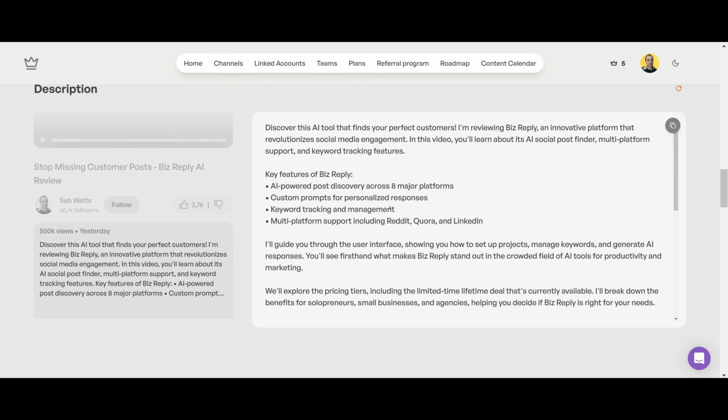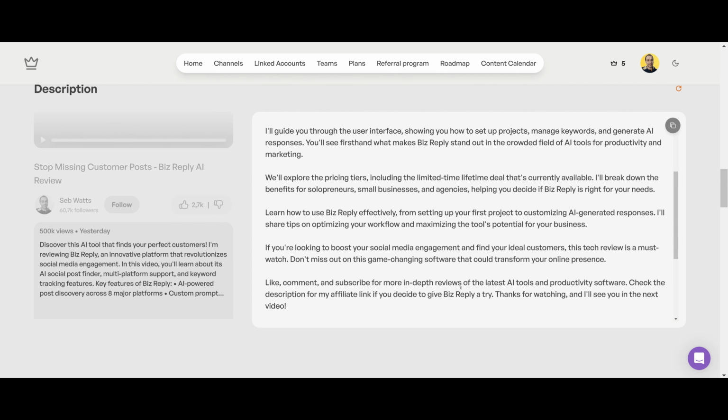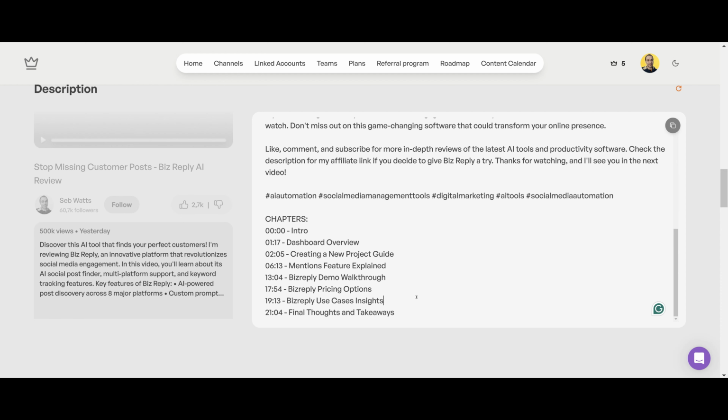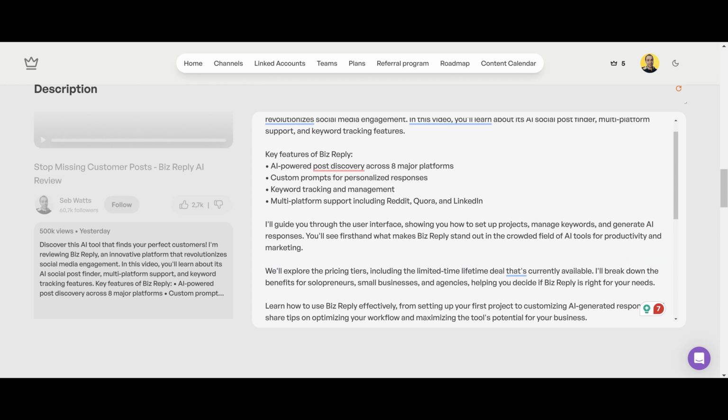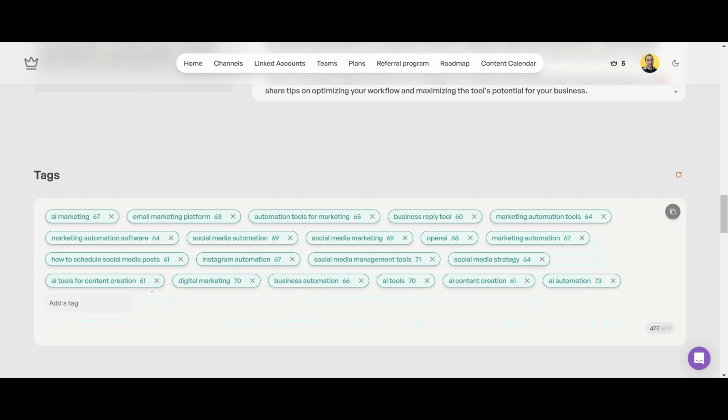And if you go down a little bit, it will tell you the description like above, but here you can come in and just edit bits. You can delete the text if you need to. Also gives you some hashtags. The recommended amount is 2 to 3, so I wouldn't have all of these. And once again, you can regenerate a whole new description if you don't like this one. And then moving down a bit, we've got the tags again, but in an easy to read format. And you can actually just copy all these tags and paste them into the YouTube video area.